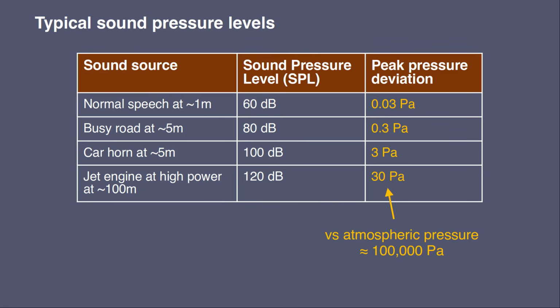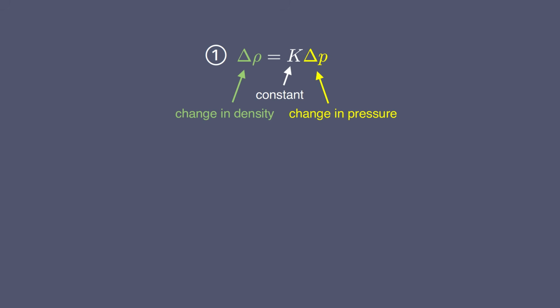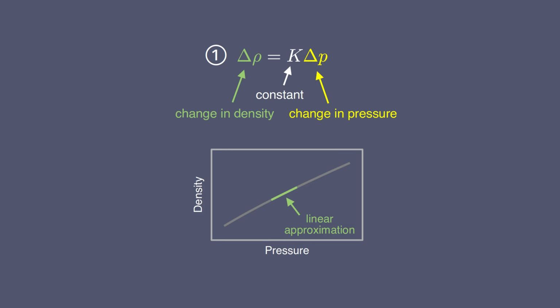Most of the time when we deal with sound, we are dealing with very small pressure disturbances compared to atmospheric pressure. For these small pressure variations, we can assume that the local change in density of the air is proportional to the pressure change. This is not a law, just a linear approximation over a small part of whatever the exact relationship is. I'm going to drop the delta from pressure as we're just going to deal with relative pressures everywhere.